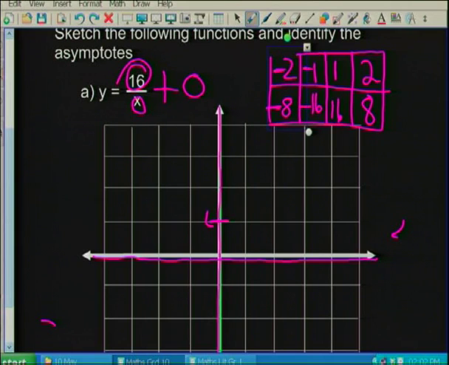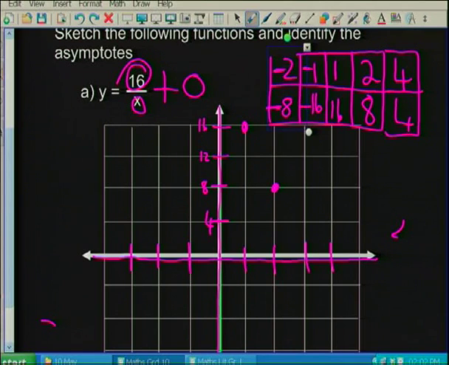I'm going to say 4, 8, 12, 16, and I'll keep the scale on my x-axis the same because it will fit in. So when x is equal to 1, y is equal to 16. When x is equal to 2, y is equal to 8. You could have even taken another, preferably a factor. It just makes life easier. If x is 4, y will be equal to 4, so maybe do that.